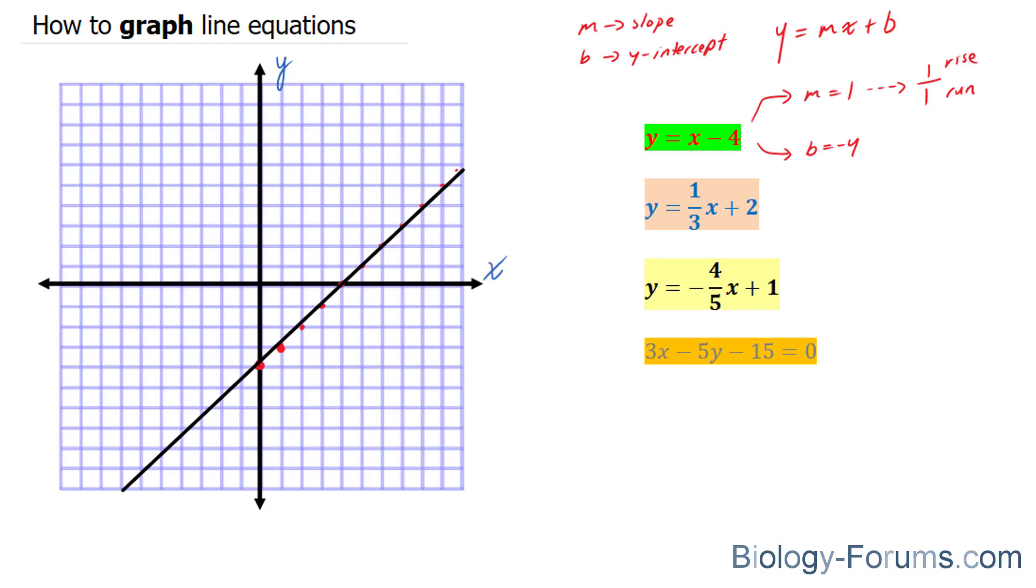Now let's move on to the next one. In this case, we have another equation, luckily, that's in slope y-intercept form. Therefore, we can easily predict what our m will be. It will be 1 over 3. And our y-intercept for this case would be, you guessed it, 2.